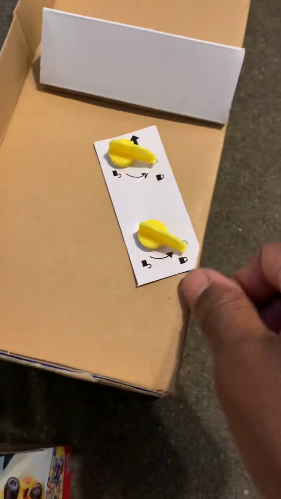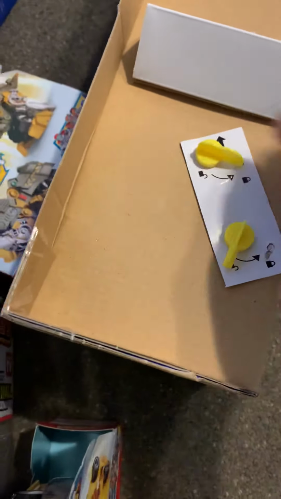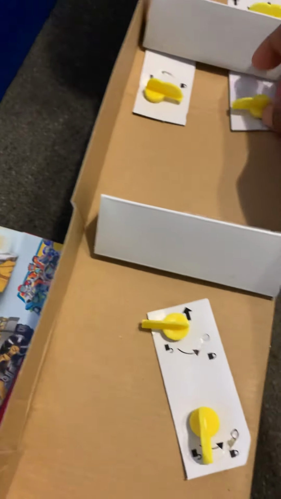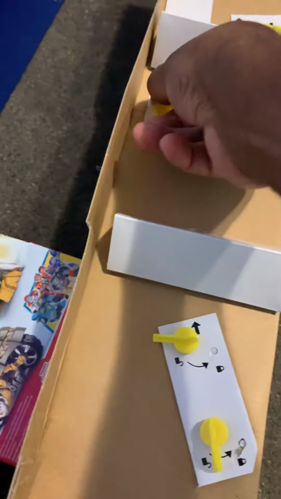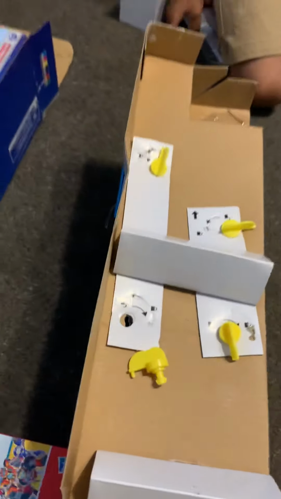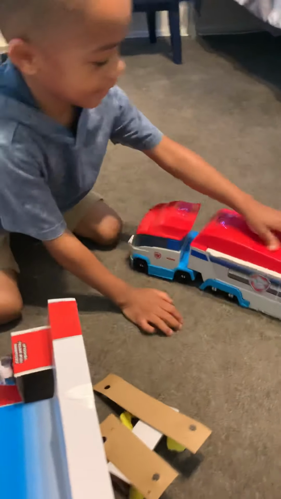Some little wacky things. So, let's see. What are those? This keeps it from falling out. I'm going to unlock this. Unlock. There we go. There you go. It's a Paw Patrol. Now it's out.